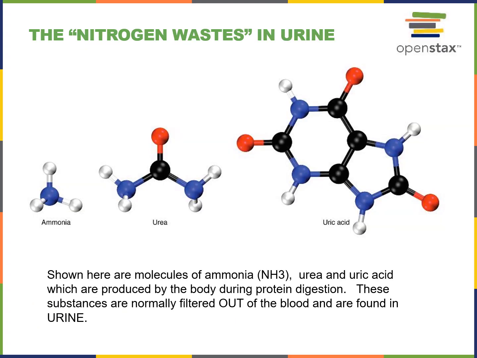On the slide, this is ammonia. So ammonia has the structure NH3. And the blue ball in the middle is nitrogen. So this is nitrogen here in all of these images. The blue ball is nitrogen. And the white ball here, this is hydrogen. So that's NH3, that's ammonia. This is urea. So urea has a carbon atom and an oxygen atom and then NH2 on either side.